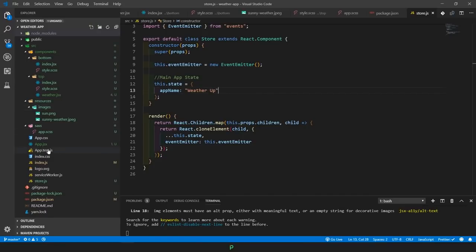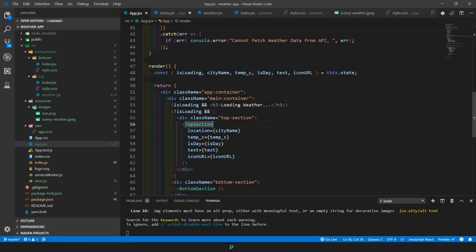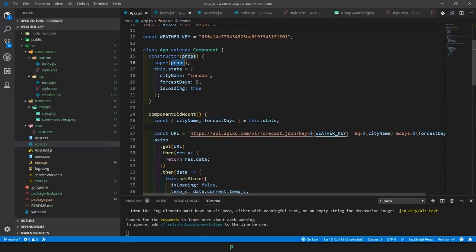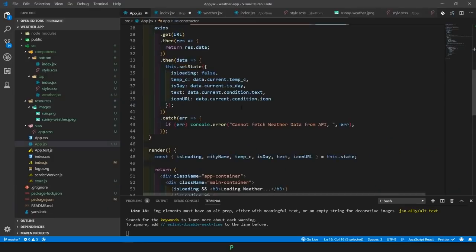Now we can just jump to App.jsx, since this is the next thing to be rendered. Inside of this.props, remember everything is going to be passed through the props in here. We're going to get something like eventEmitter that has the reference of the object that we have created up there, and we can get that really easily.